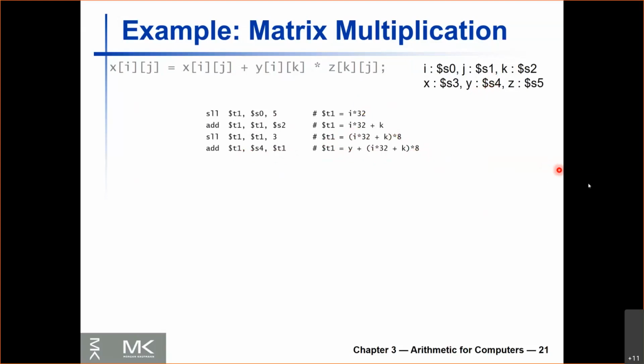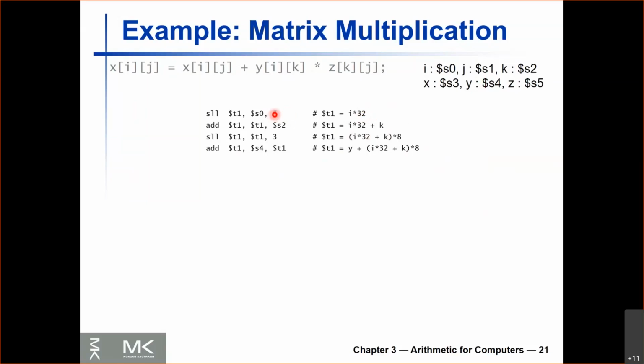So someone's asking why we didn't use multiplication here. Well, whenever you multiply by a power of 2, that's like shifting. So a cheaper way of multiplying by a power of 2 is just shifting by a value. Multiplying by 32 is like shifting by 5, and it's much cheaper to shift than to multiply. You guys remember when we looked at the multiplier, we saw how expensive it is. So we'd rather shift if we can.